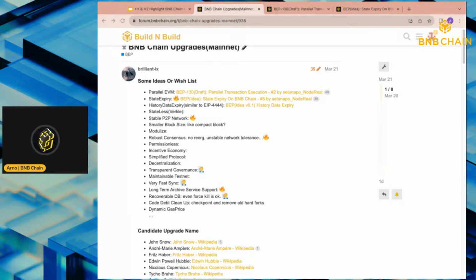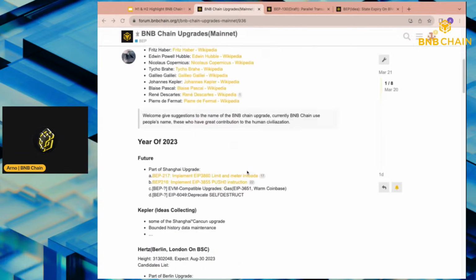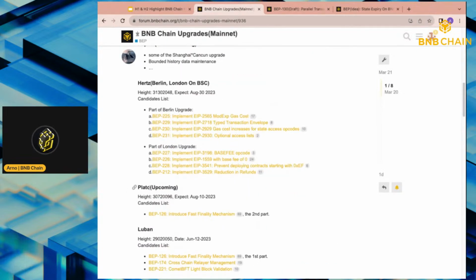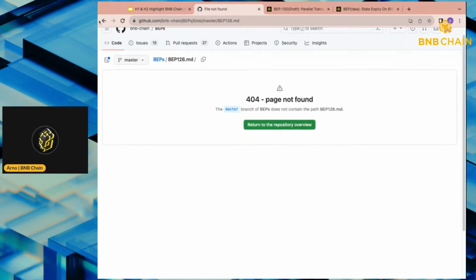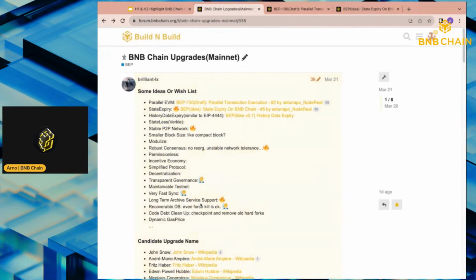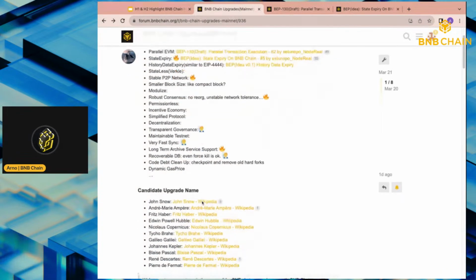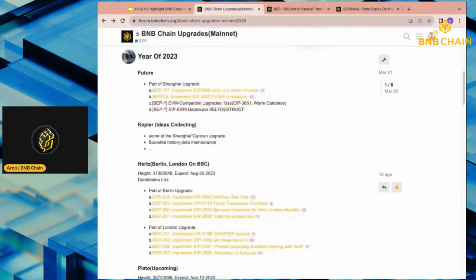So I see a question about whether the BNB Chain Mainnet will complete on August 10. Exactly. On August 10, which is tomorrow, the hard fork for the Plateau, I was losing the name, sorry, is going to happen. It is going to introduce the second stage of FastFinality and bring FastFinality into BNB Smart Chain. It is already planned.